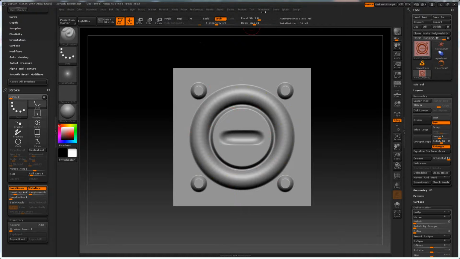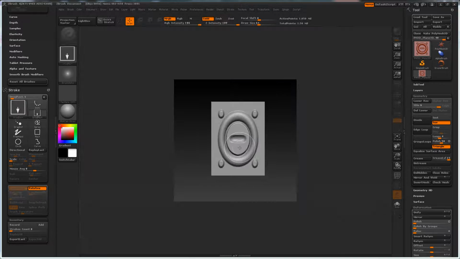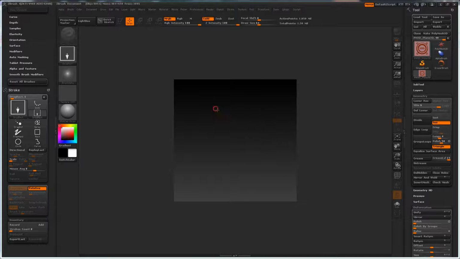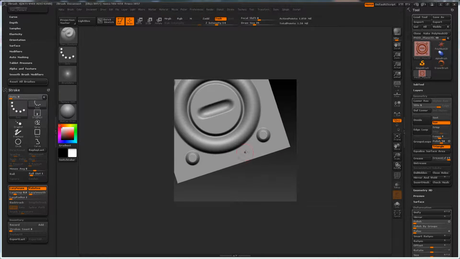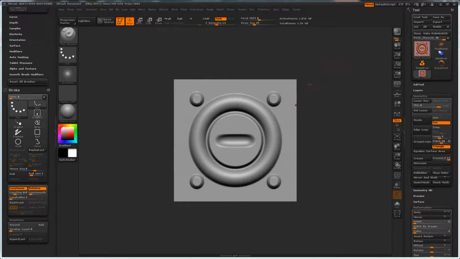Okay, so to make this into an actual usable alpha, the first thing, ZBrush does like a little render of your actual document. So the first thing we actually need to do is set our document size. So make sure constrain proportions is turned off, and then we'll set this to 512 by 512 and then just hit resize. Now you see it will stretch out your object here, so if you just press Ctrl N to make a new document and then just click and drag in the view, press T to go to edit mode. Then you can use Shift to snap it down when you're moving about in the view, and then F to frame. You should have your alpha kind of nicely framed like that.